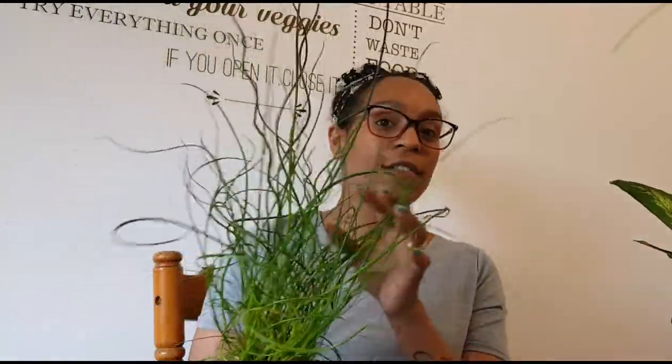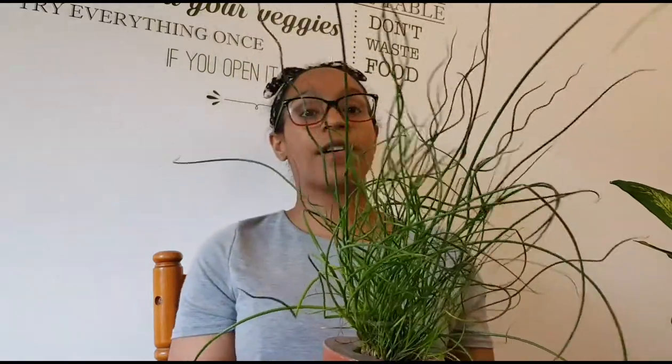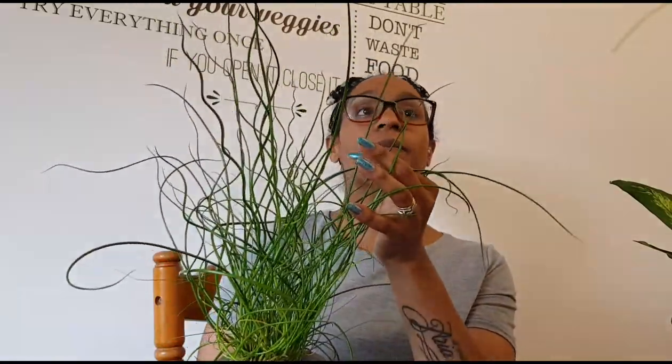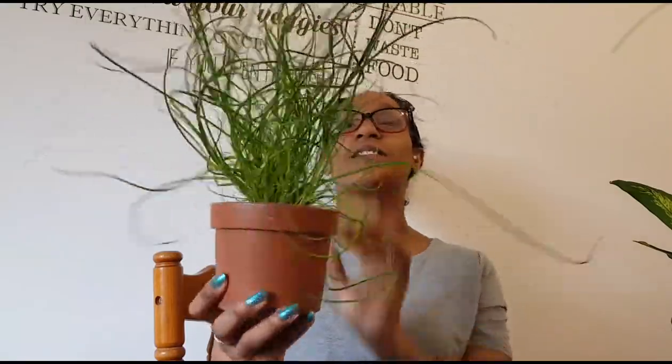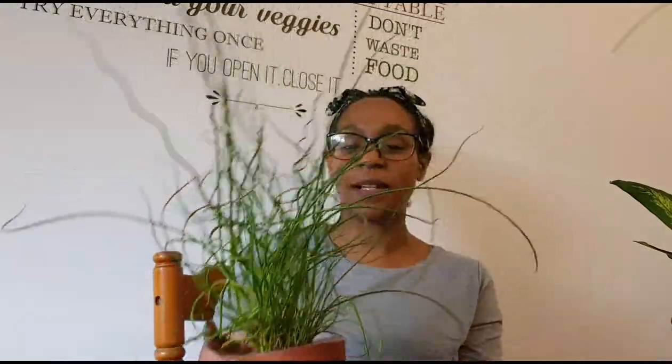These were from our local plant shop. I bought this one only because the card minimum was £15 and the two plants I wanted came to £11.50, so I had to buy another. But I'm so glad I did — it looks really easy to care for and it's going in the bathroom. It has curly, cylindrical leaves — not flat, they're actual cylinders — and it's absolutely gorgeous. That was £5.50 and I'm really pleased with it.